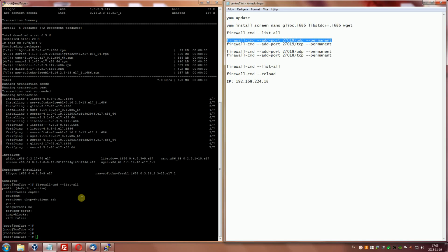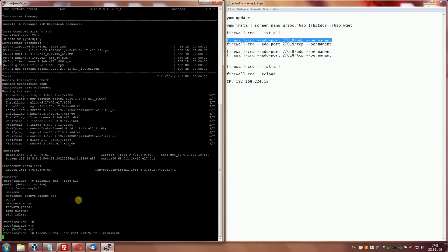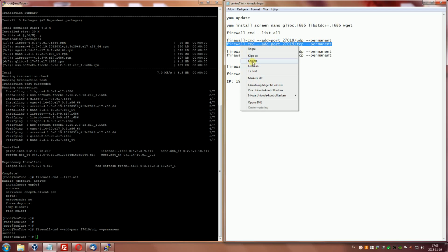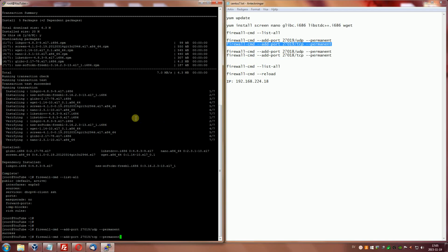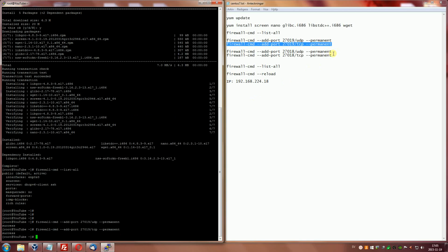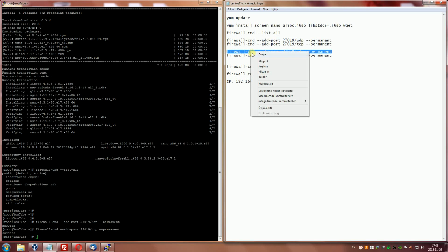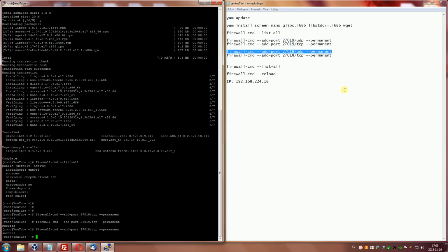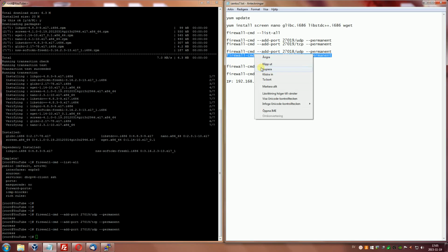So I need to open the port numbers that I have configured the servers to use, and I will do that here. The UDP protocol is used by the game server, and the TCP protocol is used by the remote console if you're going to use that. If you're not going to use that, then maybe you don't need to open the port for the TCP protocol also.